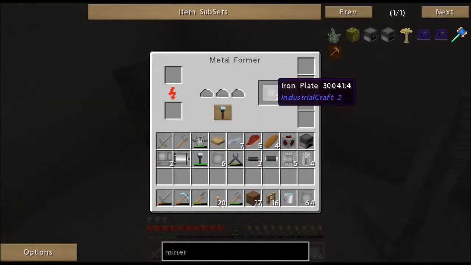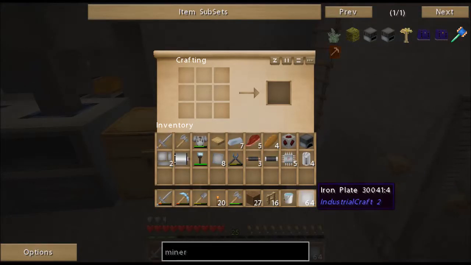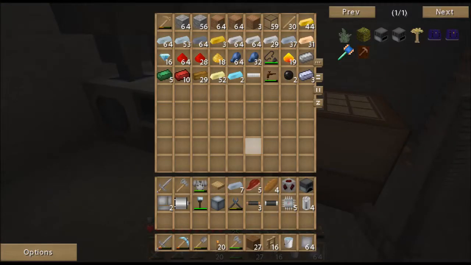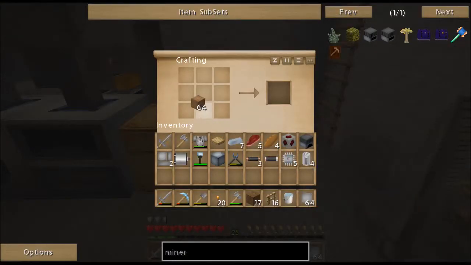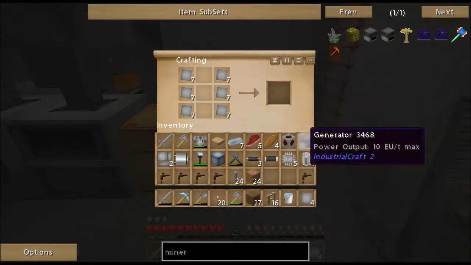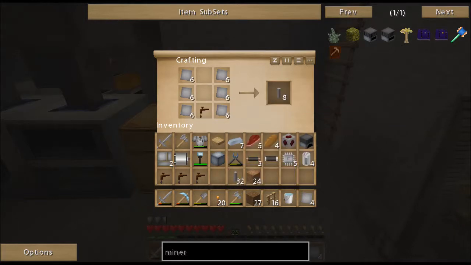And as you saw, I have a ton of iron plates all ready to go, like so. There's my machine casing. I need to get some wood, which I actually have some right here. Now, with your mining pipe, they're made with iron plates and a tree tap. And so I'm going to make a bunch. And we need 2 for the miner.